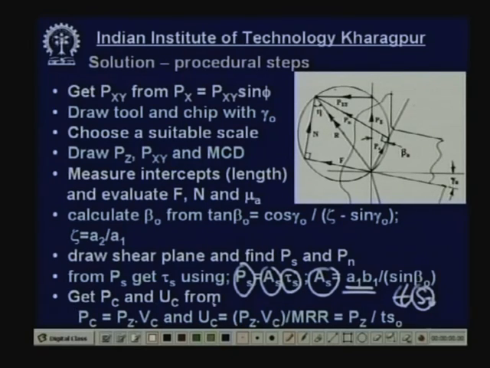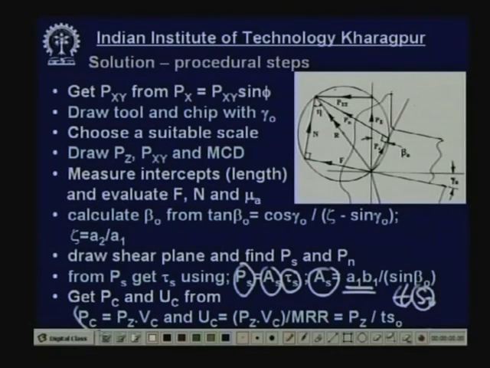Now, get the power consumption and the specific energy requirement. Why is power requirement required? As I told you, that decides how much power has to be provided into the machine tool through the motor, or it is also an index of machinability. If the power consumption is high, then machining is poor. So, our attempt should be to reduce the power consumption as far as possible, but not at the cost of productivity. But how shall we know how much cutting power is consumed?